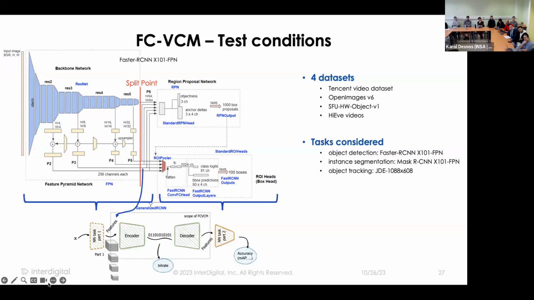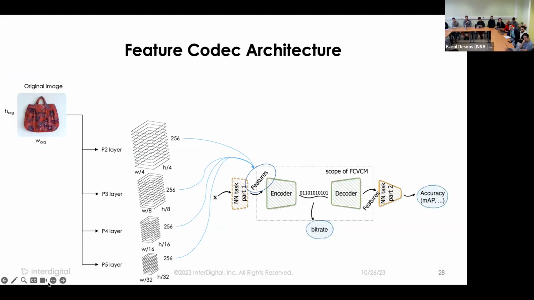It's not the only one we have. When we respond to this MPEG call, now every 3 months, we're gonna have to run for 4 different data sets and 3 different models. So again, just to make sure, if you have an original image, what you need to encode now is those 4 tensors, that if you sum up all the samples in them, it's bigger than the input image.